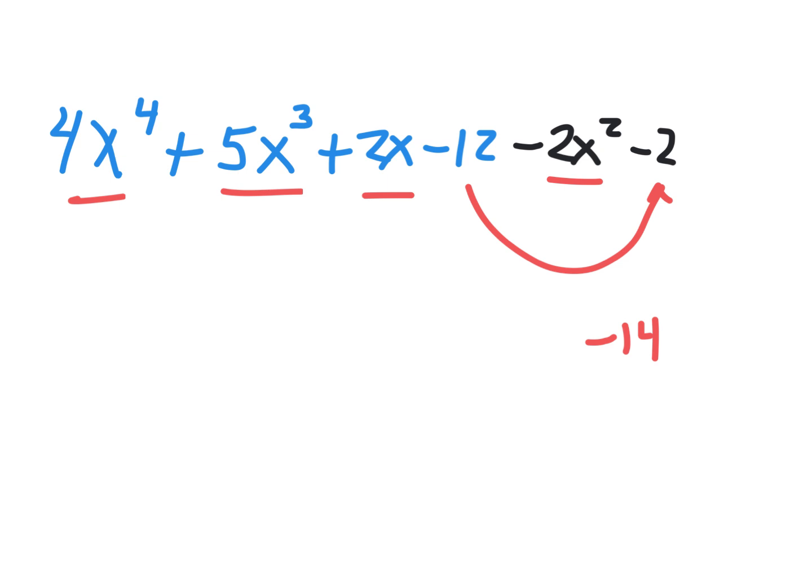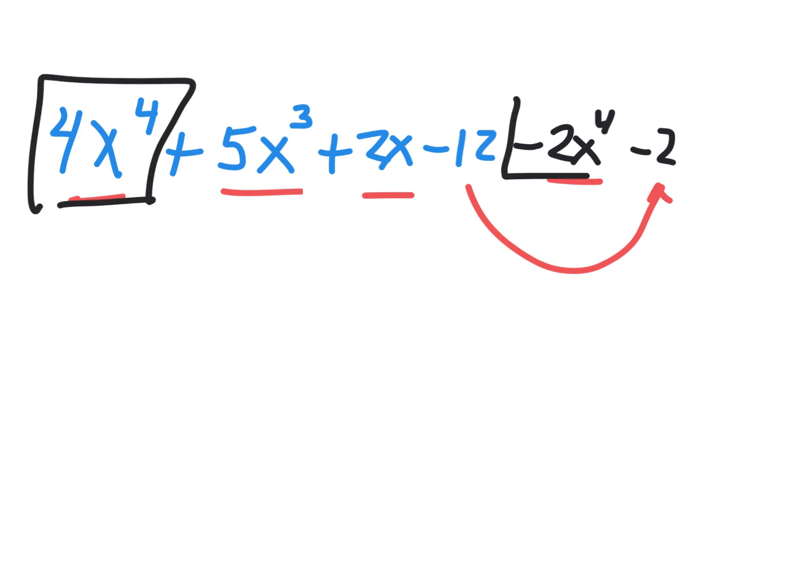Sometimes it's just the kid copied the problem wrong. Oh, I'm so sorry. You're right. This is not to the 2nd. It's to the 4th. Thank you for catching my mistake. Now I'll see if we can figure out what your mistake is. Minus 2x to the 4th. Okay, now we can put the 4ths together. This goes with this. And 4x to the 4th minus 2x to the 4th is 2x to the 4th.